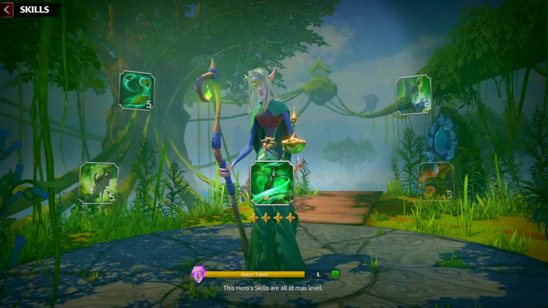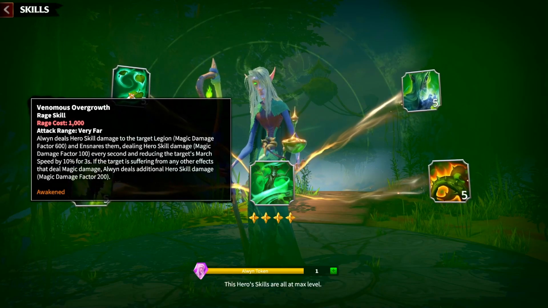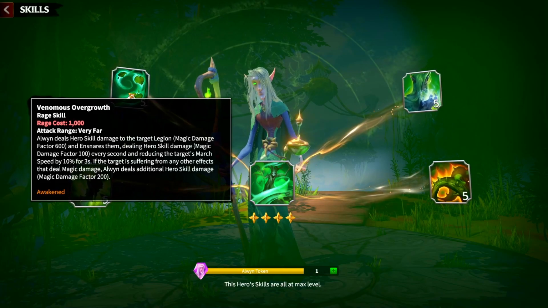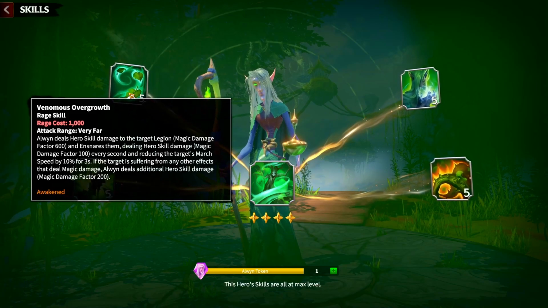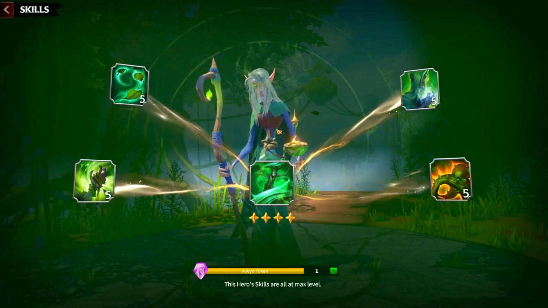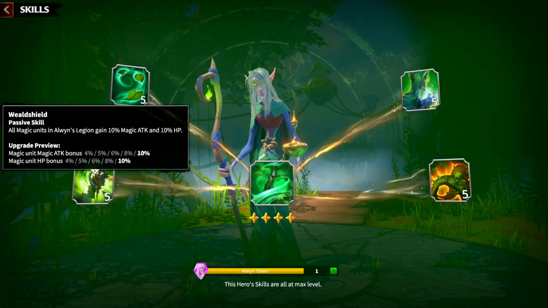Quick overview of his skills is going to be his rage skill, which is very far, of course, 1000 rage cost. Alwyn deals hero skill damage to the target legion and ensnares them, dealing hero skill damage every second and reducing the target's march speed by 10% for 3 seconds. If the target is suffering from any other effects that deal magic damage, Alwyn deals an additional hero skill damage magic factor of 200. Slow is very, very powerful because if you slow down an enemy as they're retreating, they'll likely die. And if they die, that's more in their hospital, right?